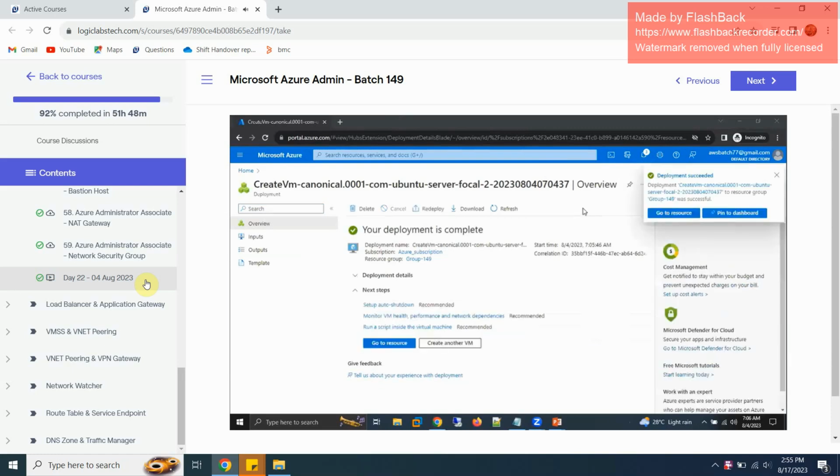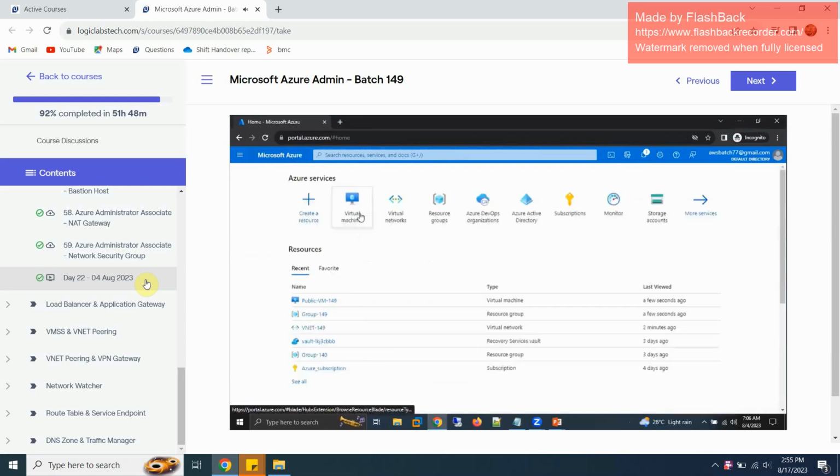Done. So I'm able to create our machine in the public subnet.